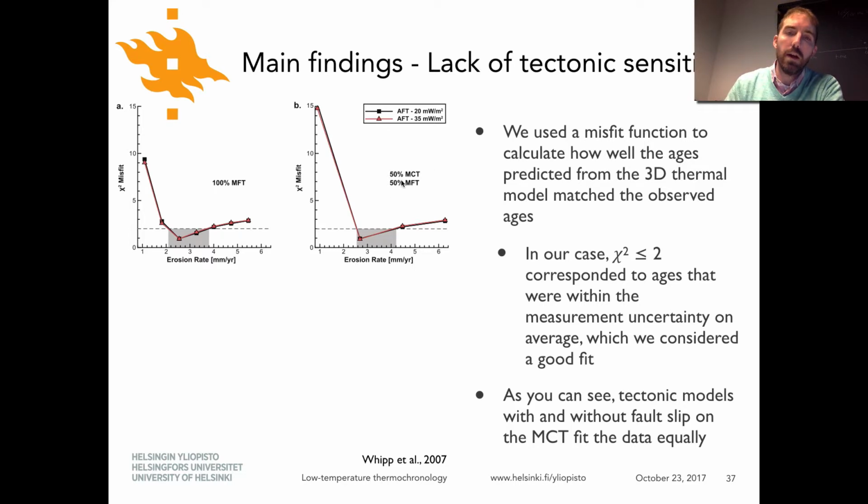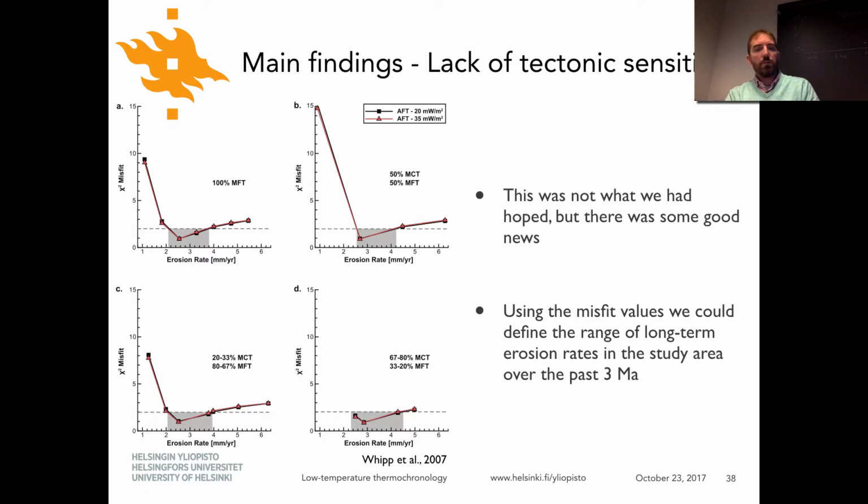There's no question that all the activity is definitely not going to be on this main central thrust, because we have evidence of very young deformation at the very southern edge of the Himalaya. So we can't say that maybe more than about half would go onto this other fault. But what we do see is that we have a certain range of erosion rates that are consistent with the uplift for these two models, and basically that same range of erosion rate shows up no matter how we distribute slip on the different faults.